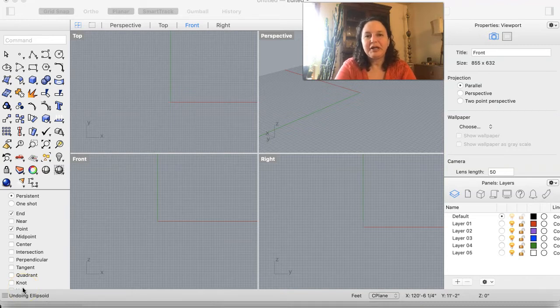I wanted to spend one extra video talking about some modeling techniques in Rhino that may be helpful for the impossible object assignment. I know I talked to a few of you outside of this context one-on-one, and this technique can be really powerful and easy and useful. So I'm going to spend just a few minutes demonstrating how you can use it.